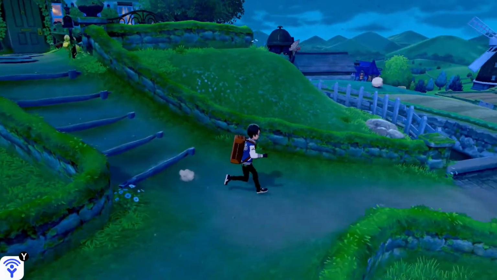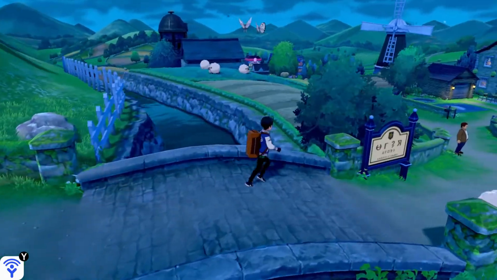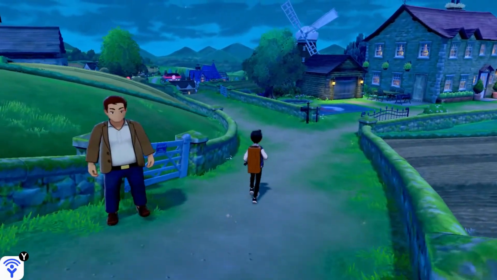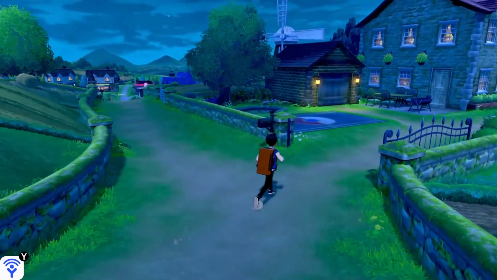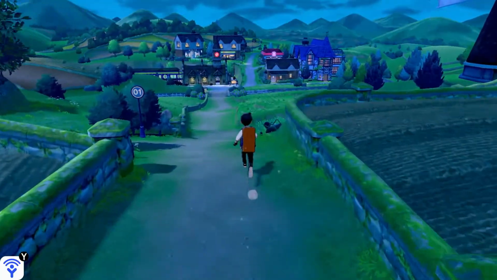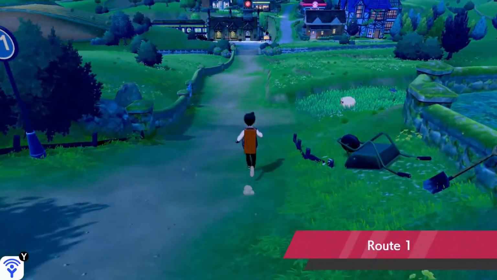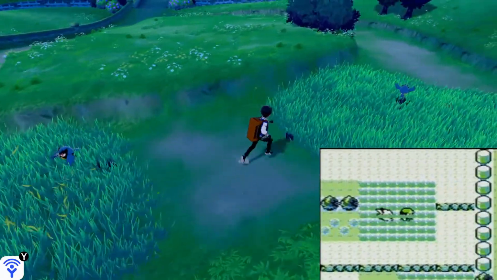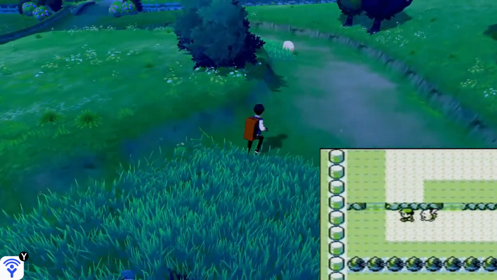Welcome everybody to Sword and Shield. This is the Shield version. Walking through town, as you can see, the graphics are much better than previous Pokemon games. I'm going to take in just the first area of grass, just so you can see it. You can actually see the Pokemon roaming in the grass. As you can see, there are exclamations in the grass, that's also Pokemon.